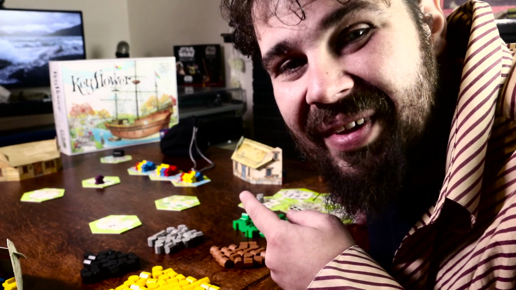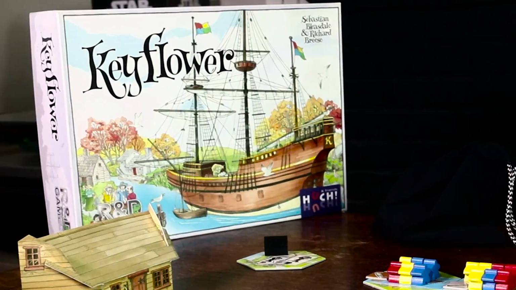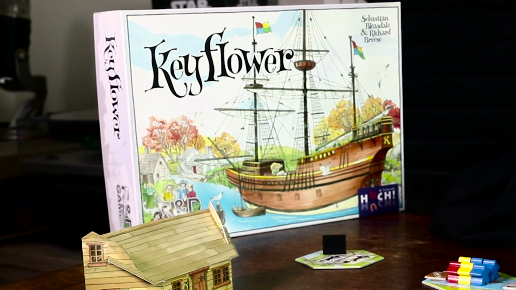Right now, you're thinking one of two things. You're either going, Keyflower, or... which, if you've never heard of it before, is a perfectly understandable reaction to a cover like this, with a name like this. But did you know that Keyflower is just one of a whole series of key games, starting with Keywood Keydom, which is largely attributed as the very first worker placement game, and incredibly out of print, and a copy just last week sold on eBay for nearly 500 quid.